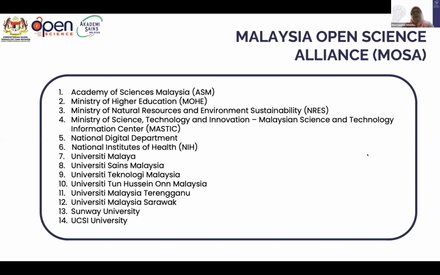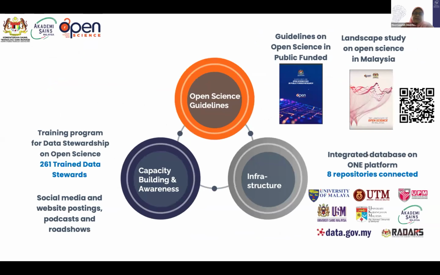We also have other members now that we form into what we call MOSNET, the Malaysian Open Science Network, where members can come in, and we carry out other activities to help members from Malaysian institutions and researchers be aware of and involved in the Open Science Initiative and share their data. The first phase was originally supposed to start in 2019, but because of COVID it was delayed for about 2 years. So finally, the proper initiative began in 2021.